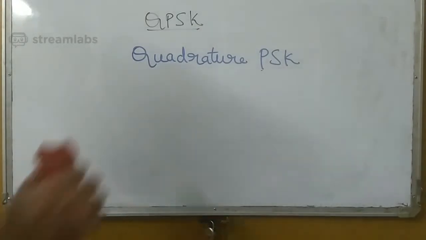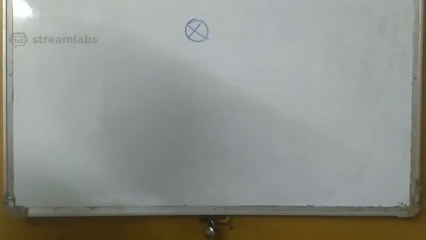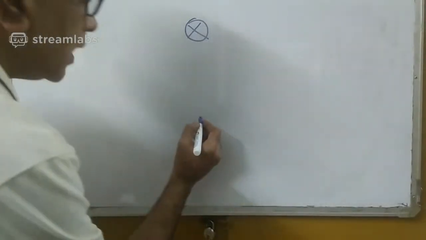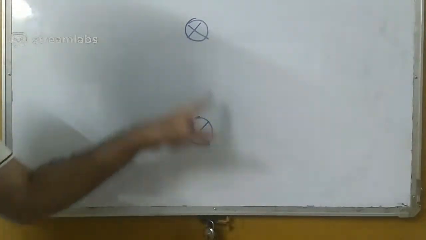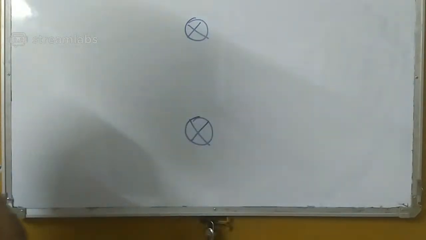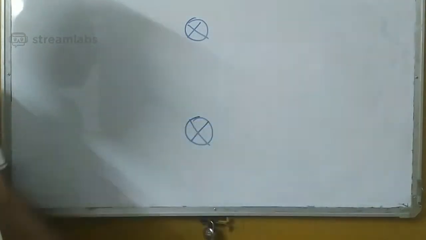Now the arrangement for generation of such a signal is simple again. I don't need a very complicated circuit here. As you know, we are using a multiplier for generation of PSK. Same arrangement, nothing new, but with 2 multipliers. Previously I was using only one because my requirement was to represent 1 bit per signal element. My requirement has changed slightly, so the arrangement needed for generating such a signal is slightly different, but the overall basic idea remains the same.